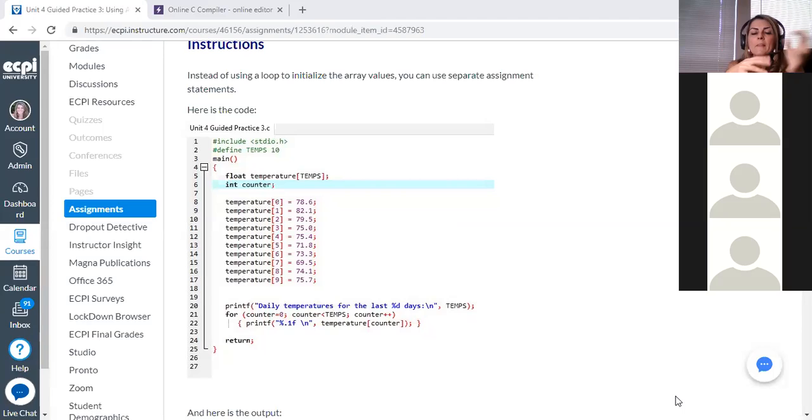So remember, in the example that I showed, we had 4 numbers. And the first way that I wrote it, I said array values equals, and then in the curly brackets, I listed the specific numbers on one line. Then we changed things up. I went back into the program, and then I listed them as assigned statements, just like we saw in Flowgorithm. So this program is now mirroring the second option, which is how we, instead of putting all the temperatures on one line, now we're going to do assigned statements.